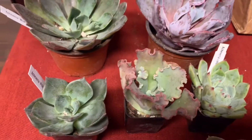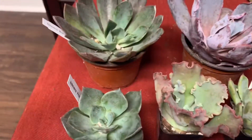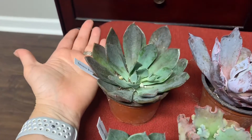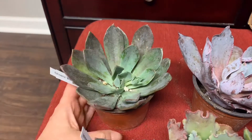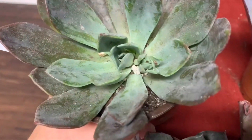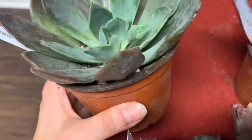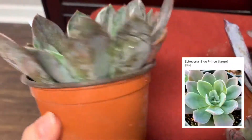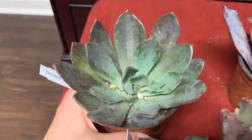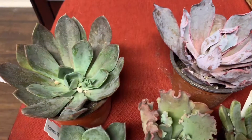I did order two larger ones. So these are in a 4 inch pot but they sure do seem big — I mean, look at my hand, they're big. This is my Blue Prince. It looks like Blue Prince is making a bloom stalk, although I wish it was a pup. I like pups. There's a little bit of damage on the outside, but it looks good right here and it will get really pretty once I repot it.